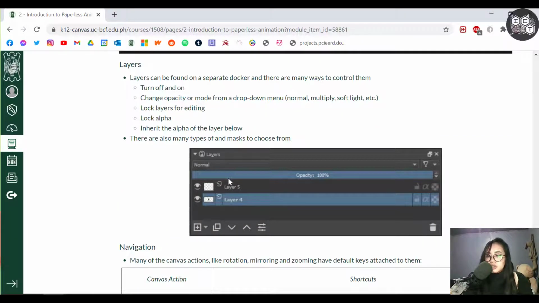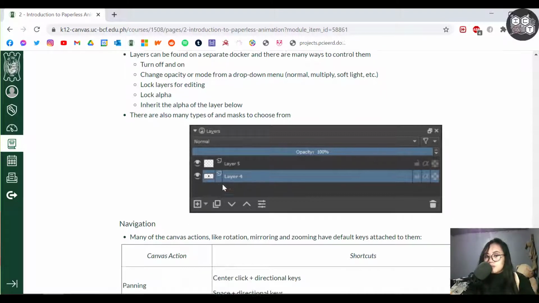We also have our layers. So this is something that has been explained beforehand, but using your layers is something that's important, specifically if you have different stages in the animation process. So when you are a cleanup artist, you have to use a separate layer compared to that of your keyframe animator. So with that one, you won't be able to mix and match that, and it would be easier for you to erase and just see your final cleanup line.